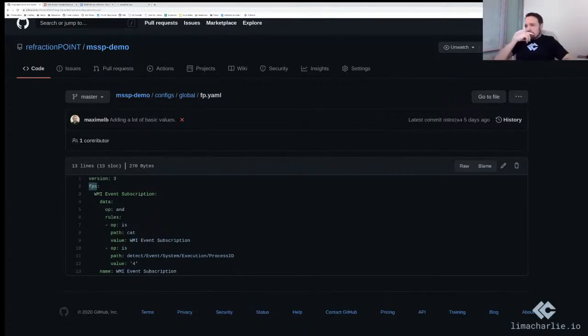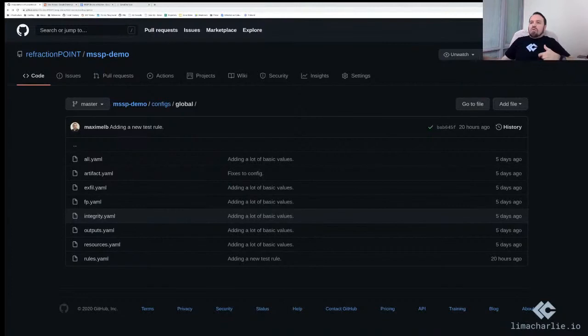In this case, it's actually a false positive rule that applies to a detection from a Windows event log artifact, but it could be anything. So we define FPs, we give the name to this FP rule, and then here we define the data that goes within it. For what that means, look at our webinar and our documentation on detection and response rules. It'll describe what that means. But we have rules that are quite different.